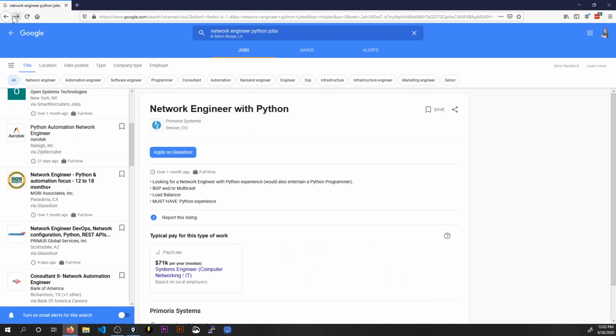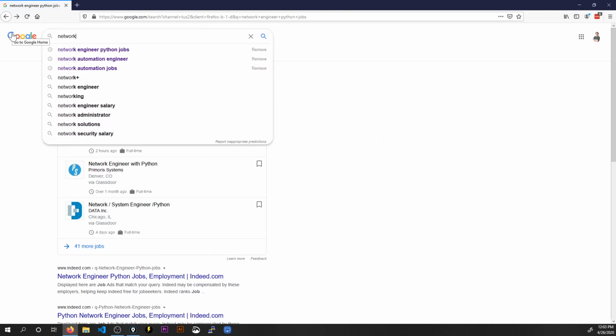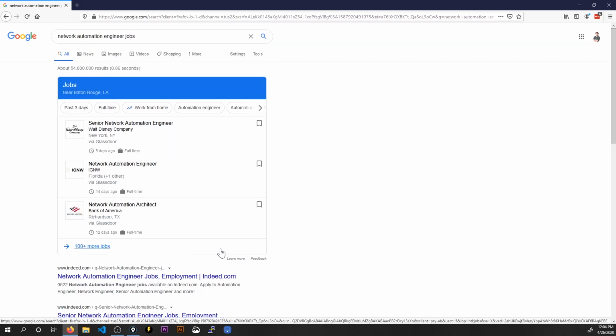But let's jump back for a second, all the way back to that initial search result. And the job title that I'm going to search for now is Network Automation Engineer jobs. This is the title that I think the end goal is going to be to get to here. I recently saw someone on Twitter that I follow just announced that they're starting their career as a network automation engineer. And I was like, well, that's really cool. I wonder if that's a common title.